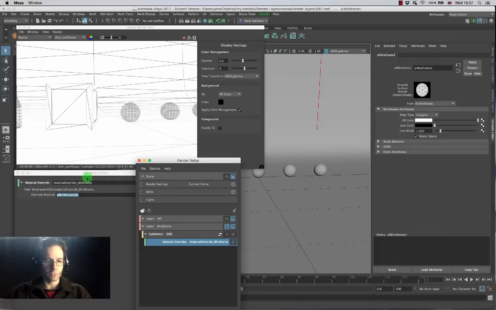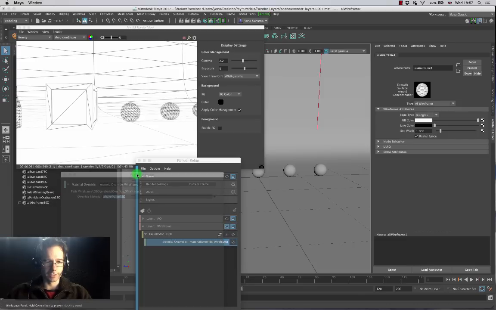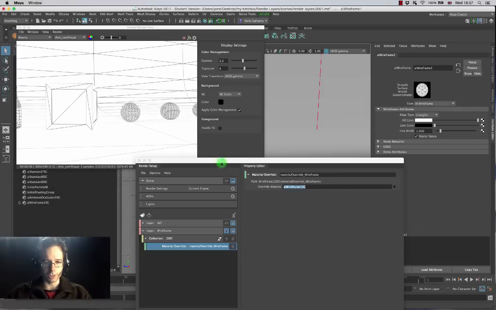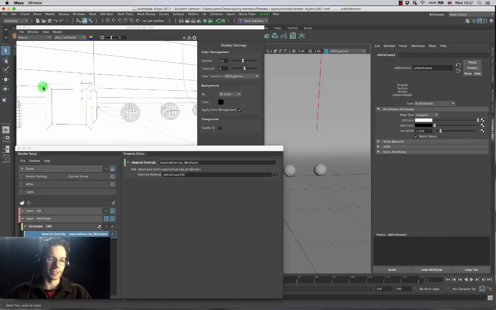What I'm going to do, oops, I just split off the window like that, and actually I can just hopefully redock it like so. Again, new Maya 2017 windows that you can just pull apart by accident. If I turn this to polygons, you're going to see that now I've actually got the shape of each polygon face, which is going to be much more important.